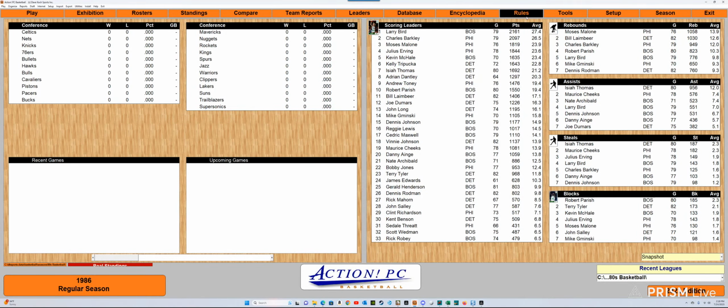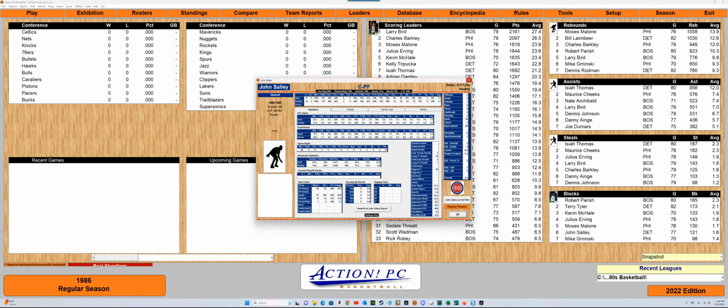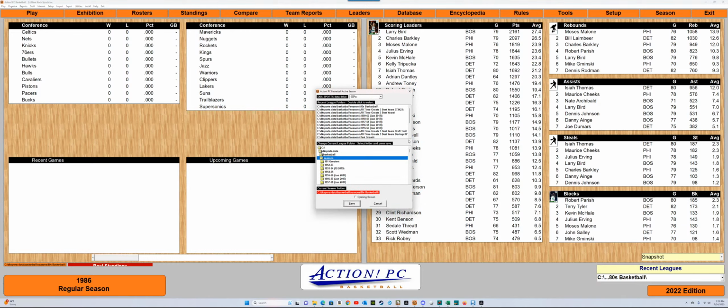And I would have come up here under rules, and I would have set the era blended offensive. But if I'm 80s, I'd select 80s, save it. So now it makes sense, right? I've got an 80s league. I'm going to run it in the 1980s average. Same thing with the 70s. Let's see if I've got my 1970.